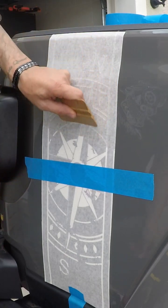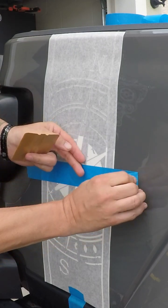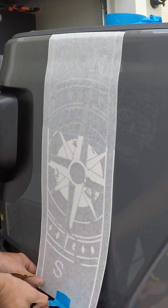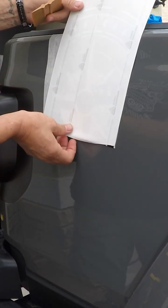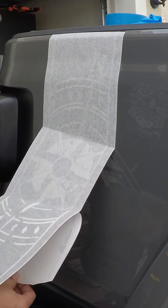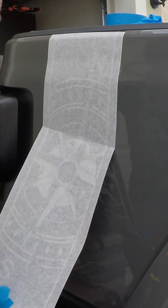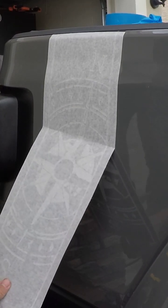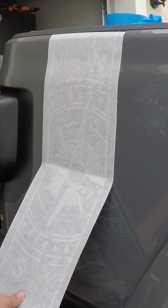But anyway, there are other products out there. My product may be slightly more expensive than some of the other ones you'll find on eBay and the internet. This is made of Avery wrap vinyl. See, Avery Dennison? This stuff is not cheap, but it also will make your installation a hell of a lot easier. You won't get any bubbles. And when it comes to removing it down the road, say you sell your Gladiator to get a new Gladiator, you will be able to easily remove this.